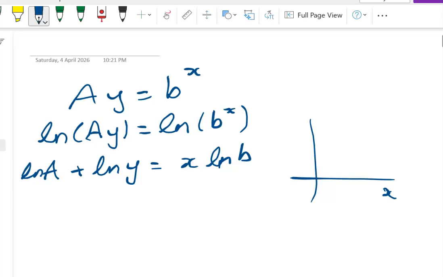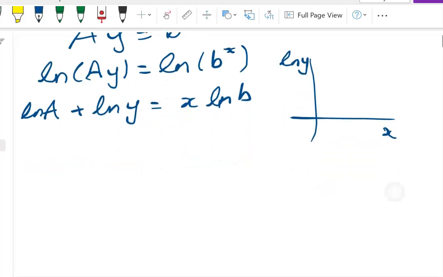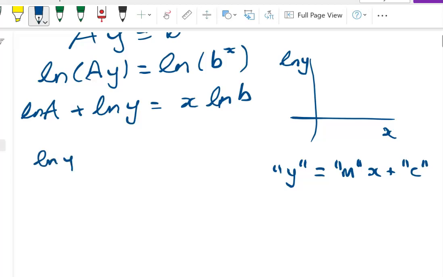Now we're asked to show that when we graph the natural log of y against x, that we get a straight line. So what we have to do is show that this fits the form where my dependent variable y is equal to some constant times x plus some other constant. We'll rearrange and we get natural log of y is equal to ln of b times x minus the natural log of a. So this is going to be my y, my thing that goes on the vertical axis. This is x.